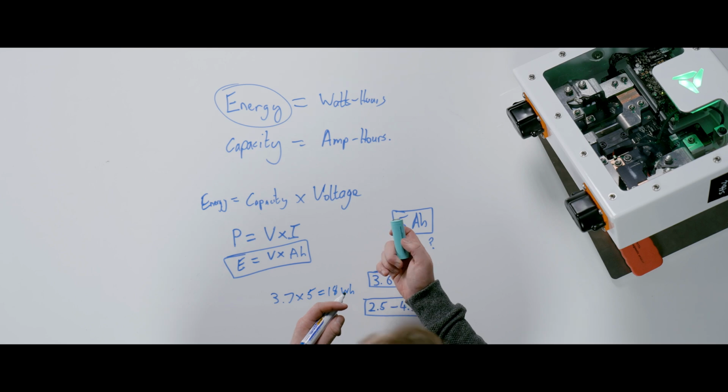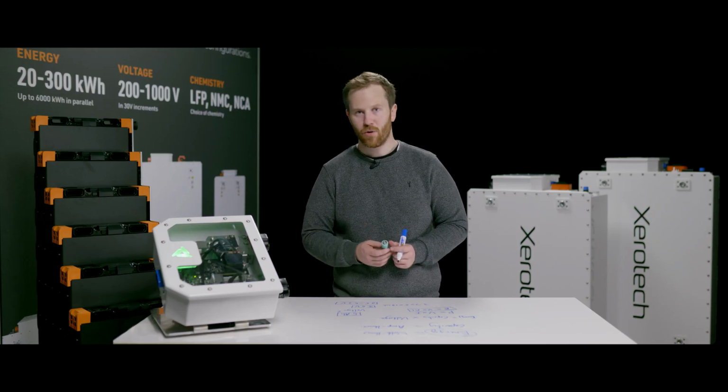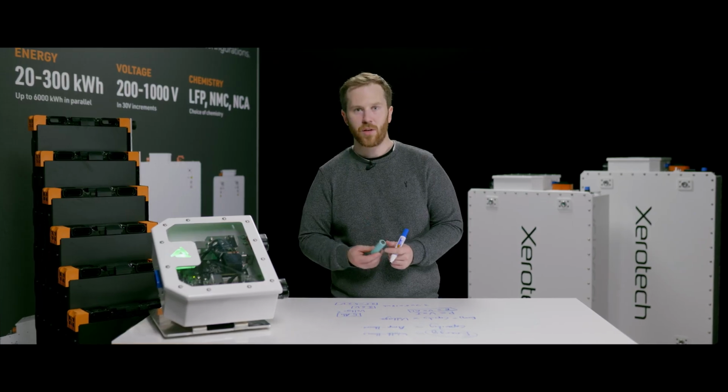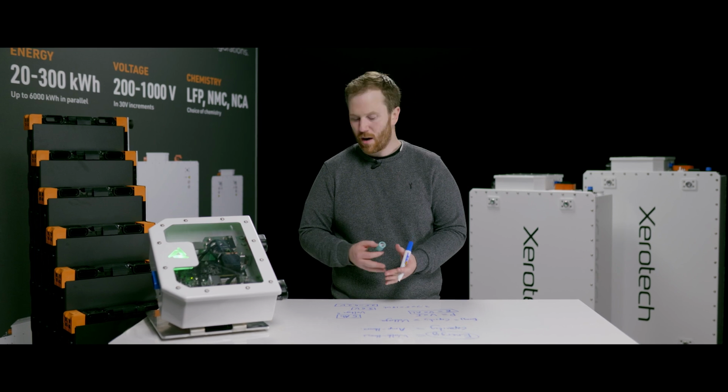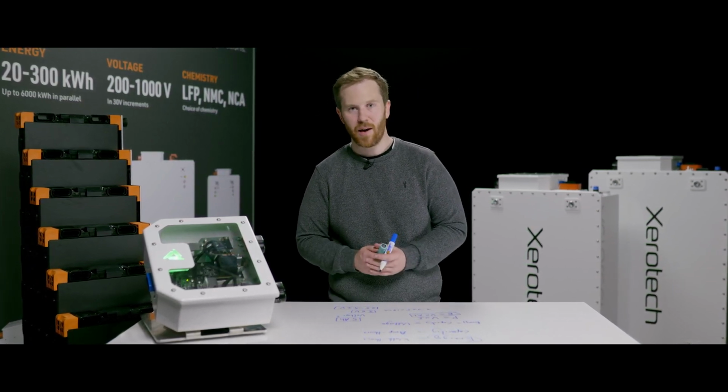A 5 amp hour cell is around the best in class on the market today for energy storage in a battery cell. It's around the highest energy density. The next generation battery cells are up around 5.3, 5.5, even as high as 6 amp hours. So roughly speaking, for a 2170, you've got about 16 to 25 watt hours of energy in one battery cell.